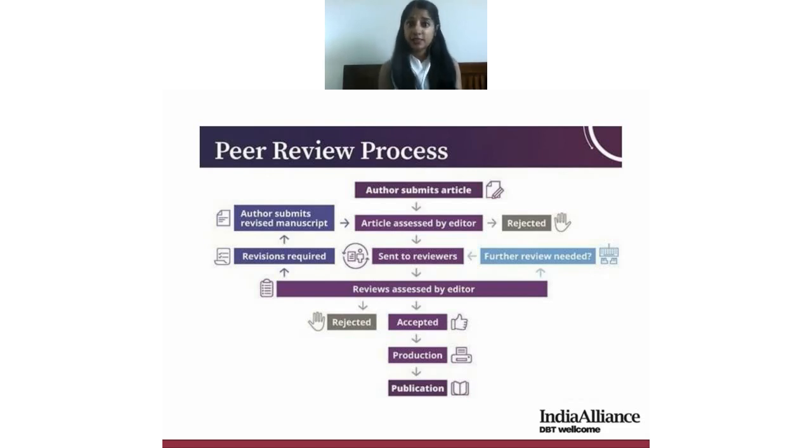Now, this process could go on a couple of times. The cycle could be repeated, editor back to the author, back to the peer reviewers, back and forth. It could happen. And even at the end of all this, the paper could get rejected. It's all part of the scientific process. It's all part of the game. It is nothing to be depressed about. And I'm going to tell you why.